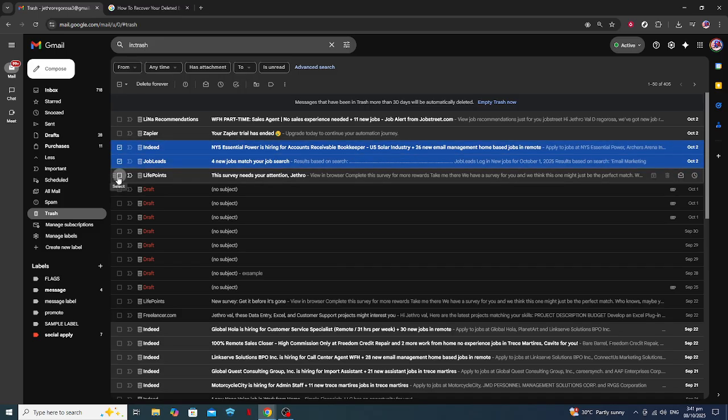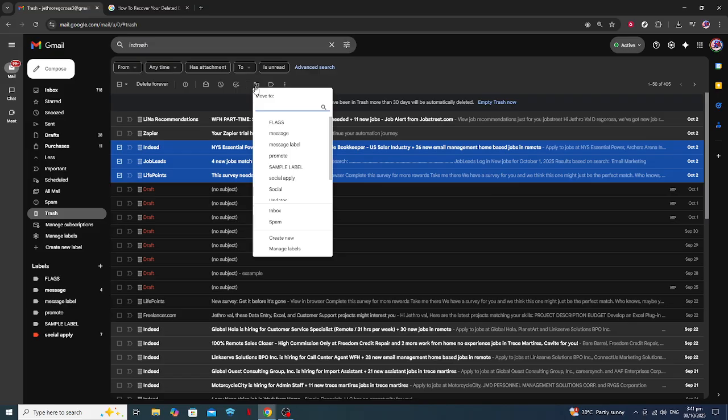For additional safety, consider backing up important emails or using filters to sort and manage your inbox better. Regularly moving critical emails to secure folders can save you from future headaches. There you have it, a simple guide to recovering your deleted emails in Gmail. Remember, being organized and familiarizing yourself with Gmail's features can prevent the panic of losing emails.